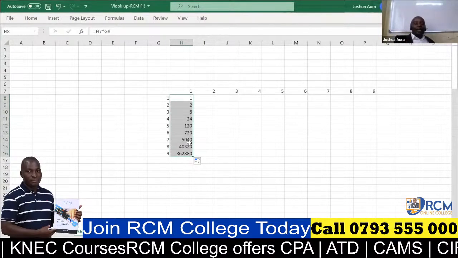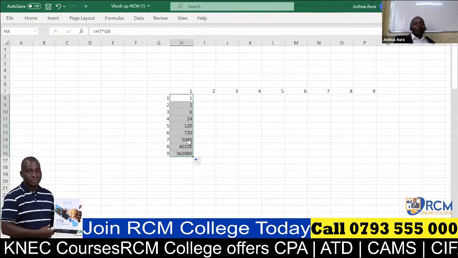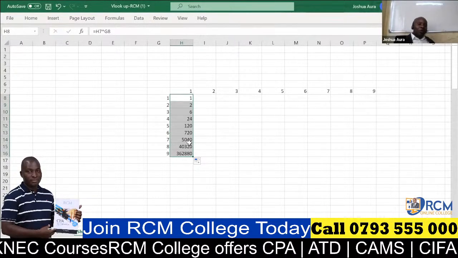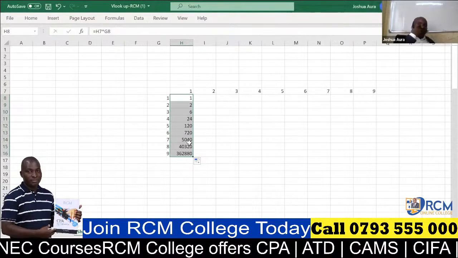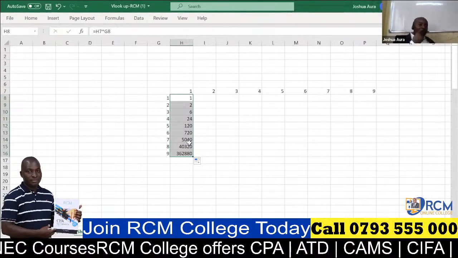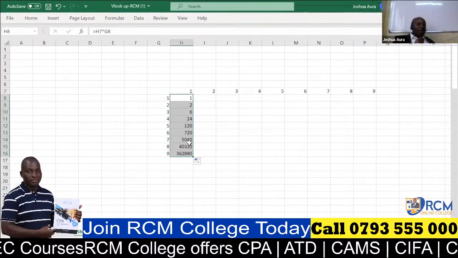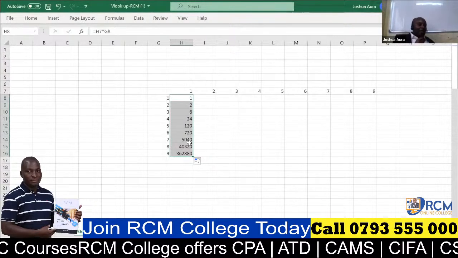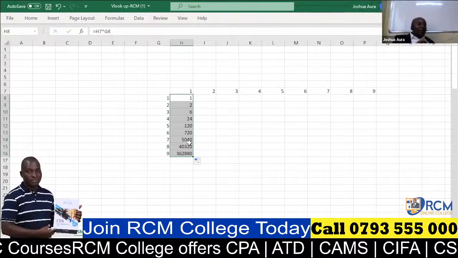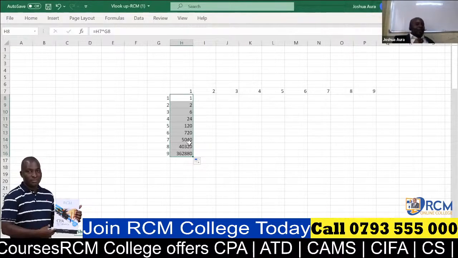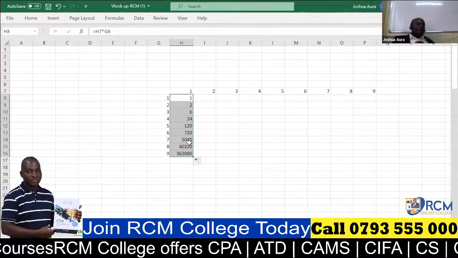Why do you think am I getting crazy figures? Can somebody advise me? Can somebody talk to us? Why do you think tunapata very absurd figures? Tunapata absurd figures because of a lack of locking, lack of fixing. Some cells in this case that are what here? Permanent in nature. There are cells that are to be fixed.